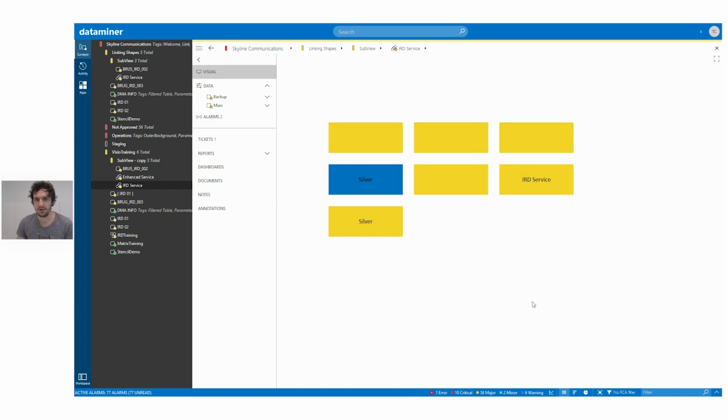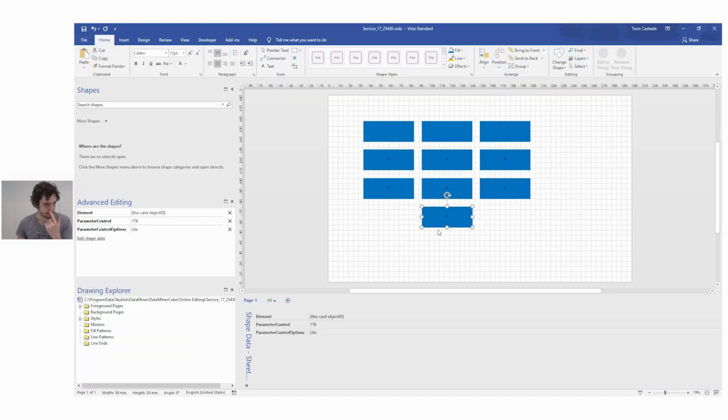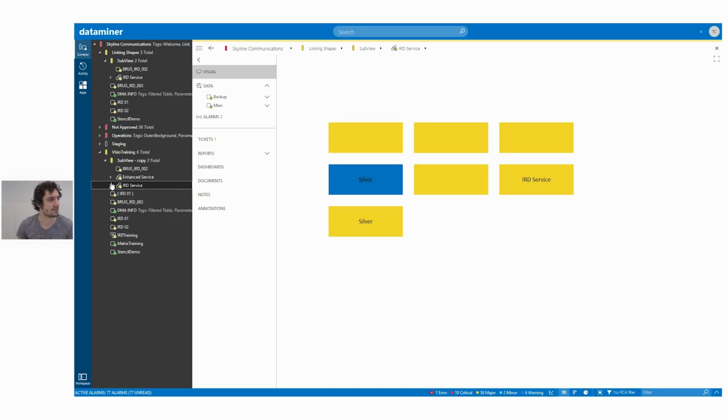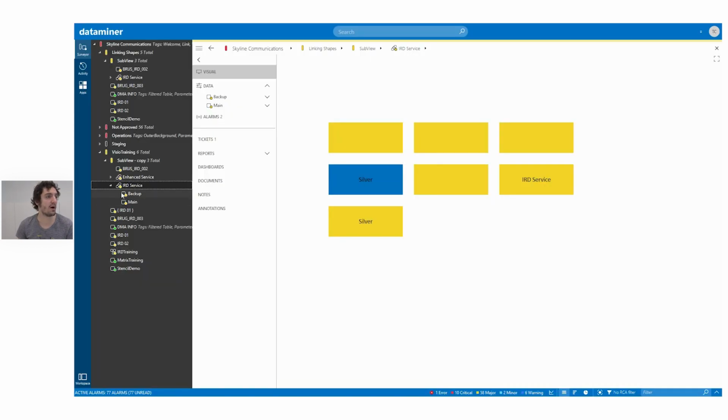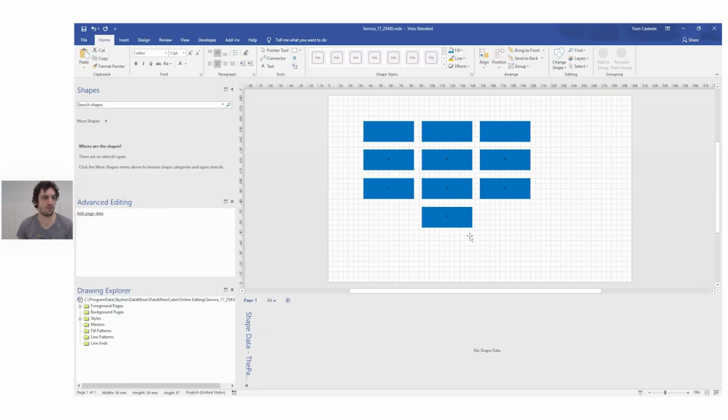One more thing that I want to show you that is specific for a service is that you can actually use wildcards in here to create your element shapes. So I have two elements in here, or part of an element, namely backup and main. If I go to my Visio and I create an element shape, well, let's just replace this one. And I say it has to start with M and then anything else. So this is a wildcard for our element shape.